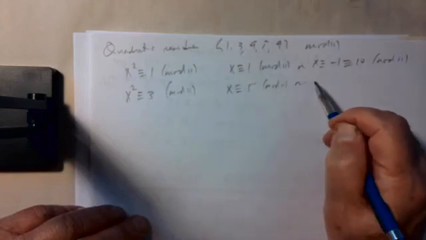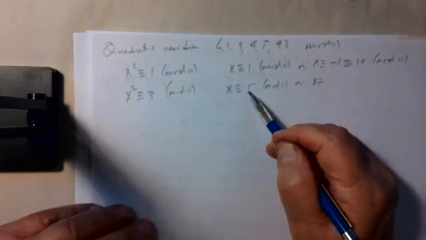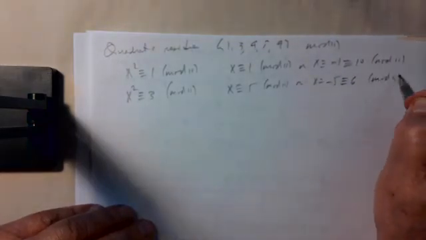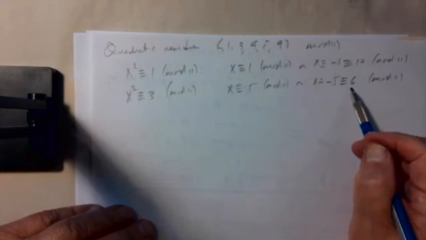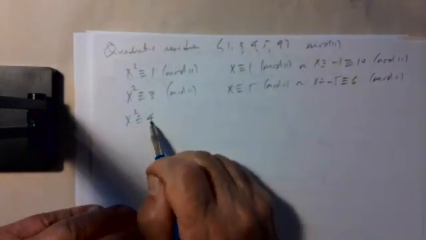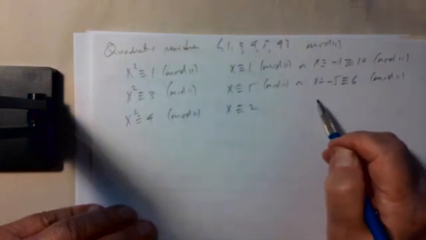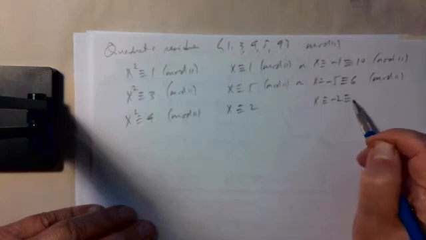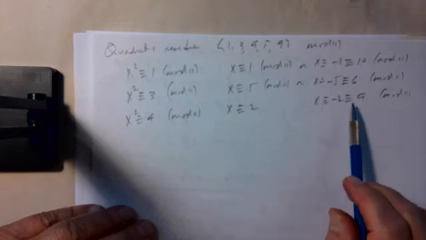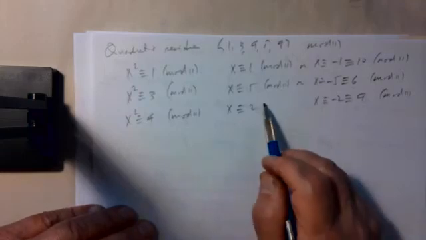And just as with squares, if x is a square root, so is minus x. So minus 5, which is the same as 6 mod 11, because 36 minus 3 is 33, which is divisible by 11. For x squared congruent to 4 mod 11, that's easy. Either x congruent to 2 or x congruent to minus 2, which is the same as 9 mod 11, because x squared is 81, and 81 minus 4 is 77.